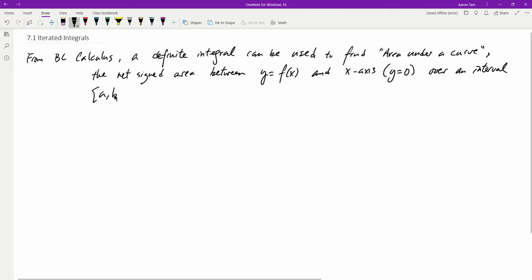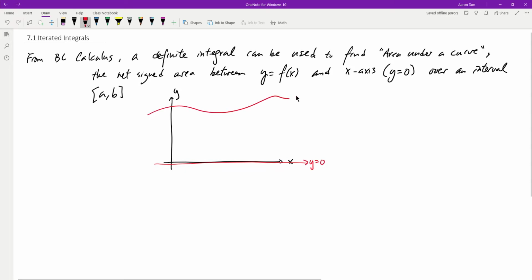If you think about it, this interval from a to b is like the region of integration in our multiple integral. A very simple picture to illustrate this concept: here's my graph, here's y, here's x. Here's y equal to 0, which is our x-axis, and we have our curve, y equal to f of x. For simplicity, I'm drawing f of x directly over the y equal to 0 line. It could go underneath and it wouldn't change the argument, it would just make the picture harder to draw.